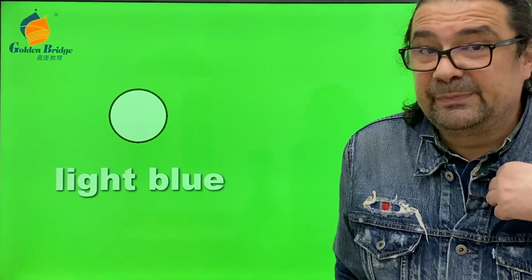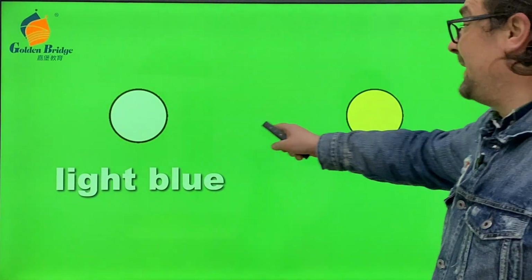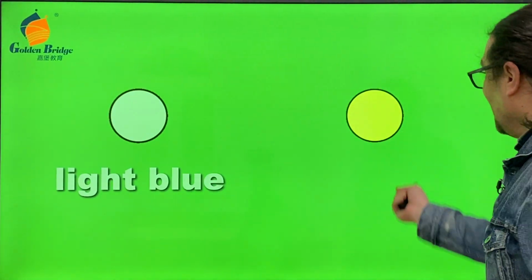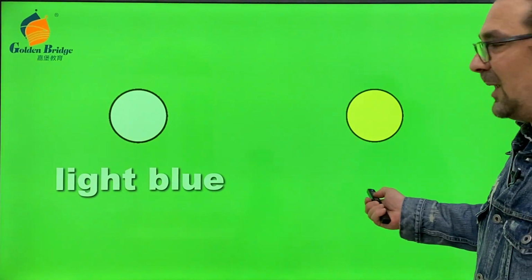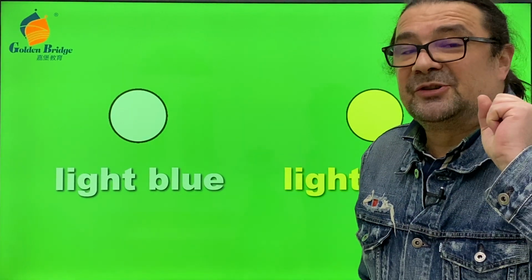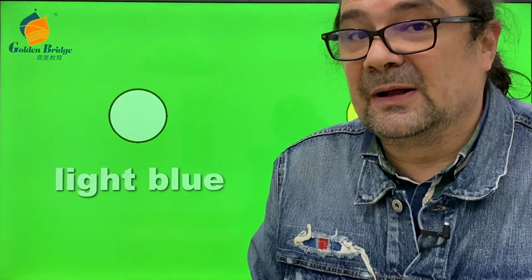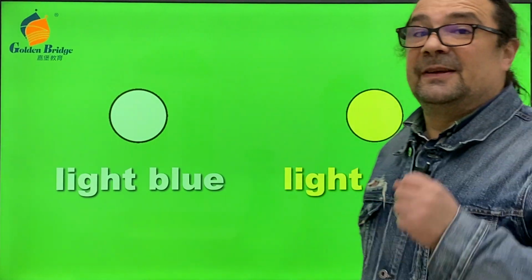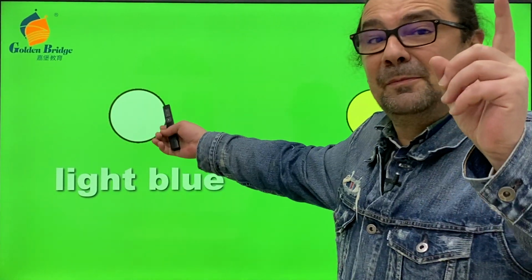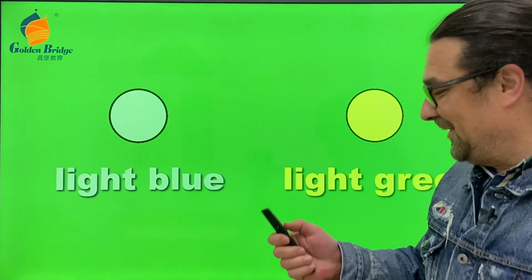Blue, yes, but what kind of blue? We have two kinds of blue. We have light blue and dark blue. This is a light blue. Very good, light blue. What is this color? Green, yeah, but not just any green. This is a light green. We have light and dark: light blue, light green. Come on, let's say again. Light blue. Good. Light green. Good. You're super good.